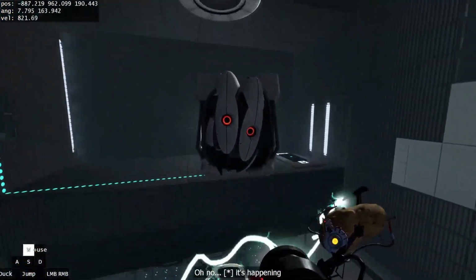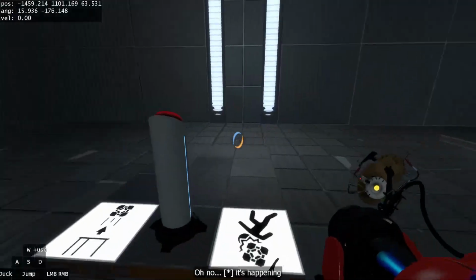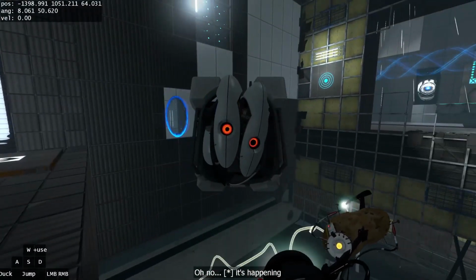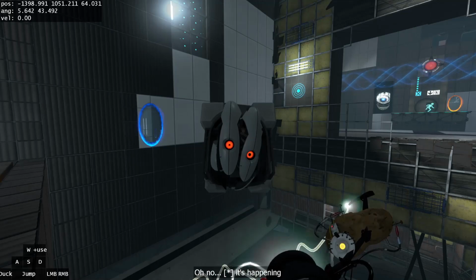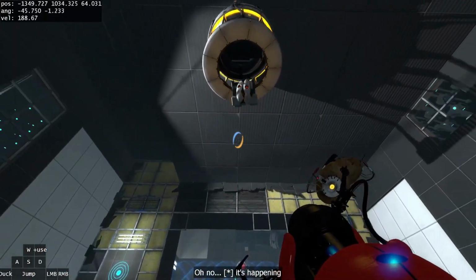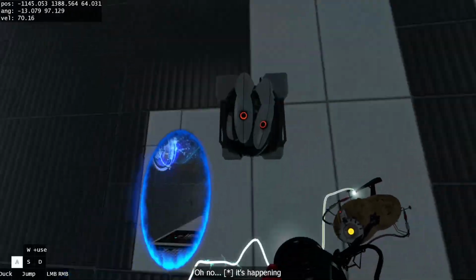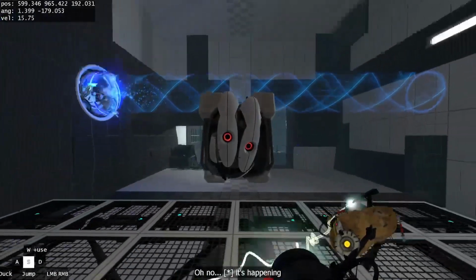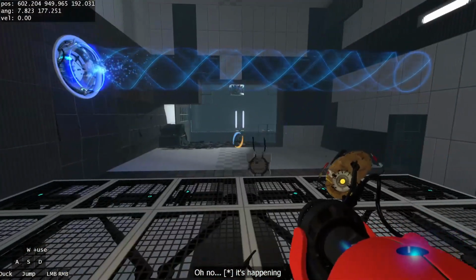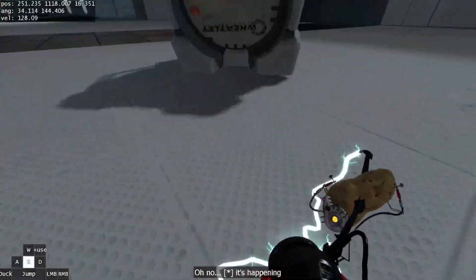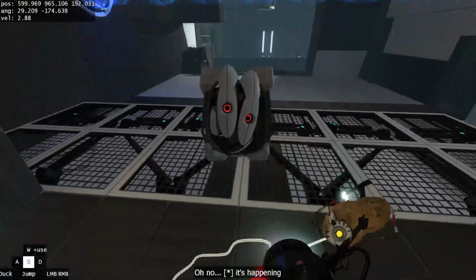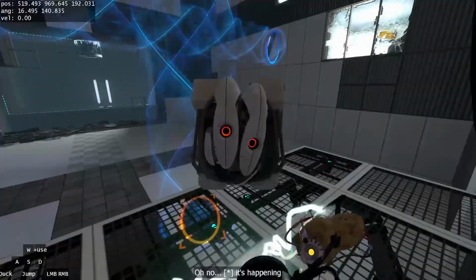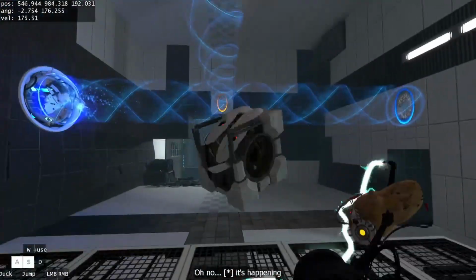Also, one kind of important thing that I should note. When you first grab this cube, it'll be really close to you. But if you drop it and re-grab it, it'll be further away from you. So when you're flying over here, you want to kind of lightly throw the cube up and then drop it and re-grab it so that it's closer to you. And that way you can end up here. And you can do that throw if you're good with cube throws. You can do the same throw with a funnel. Or if you can't hit the throw at all, you can use this funnel. But using this funnel is really slow, so I would try to go for this throw at least.